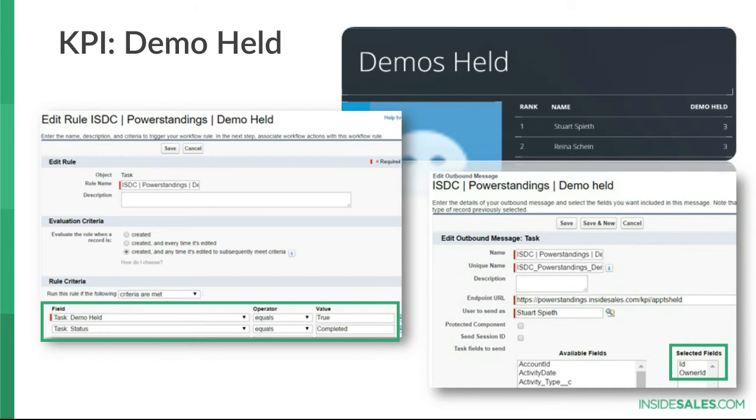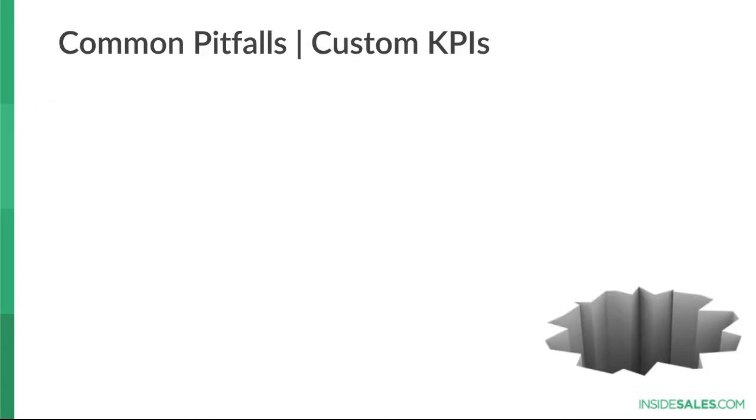All right. So real quick, we've gone through how to set these up and given you some solid examples. What are some pitfalls that people run into when they create these KPIs? Because what happens a lot of times, our customers will be really excited about Powerstandings. They try to get going. They're like, oh man, Stuart, it's just not working. The numbers aren't showing up in the leaderboard. What's going on? 95% of the time, I'd say even more than that, it's one of these pitfalls here. And I always iron it out for my customers and get them up and going. So here are some things you need to watch out for when you're getting these KPIs added to the leaderboard.